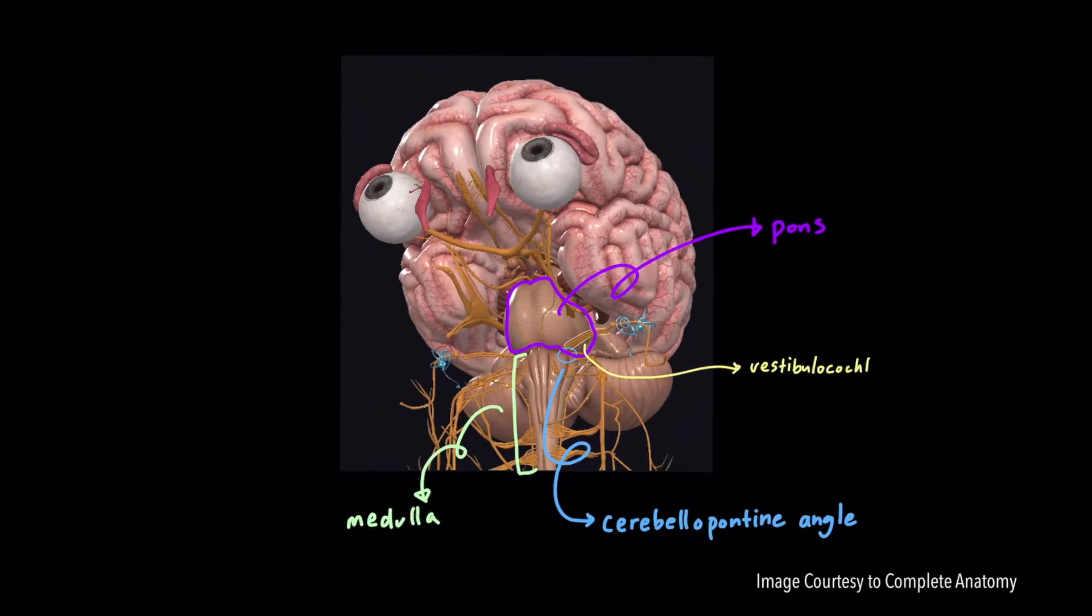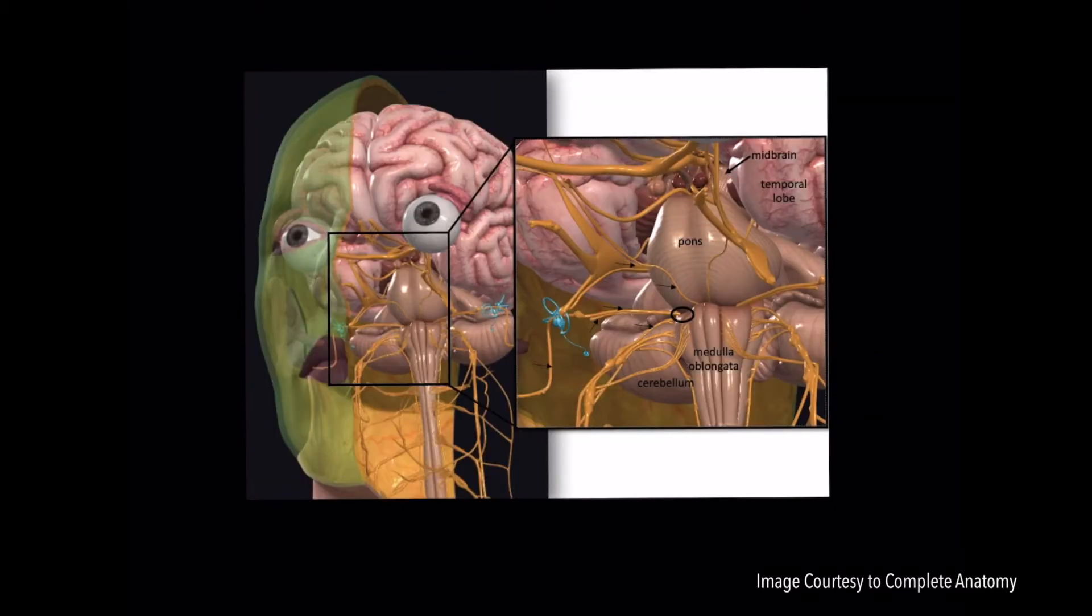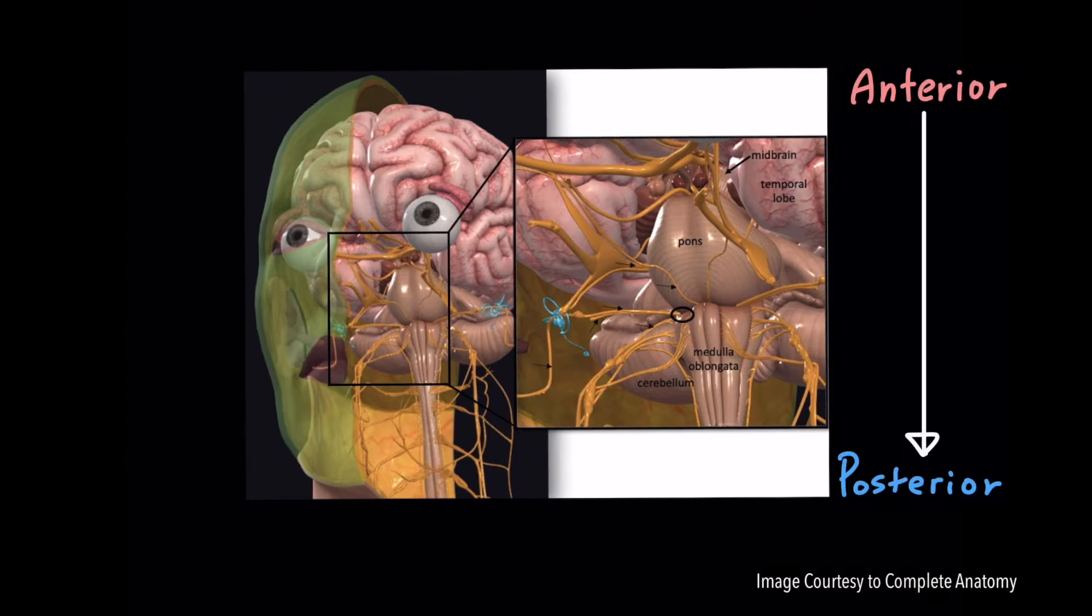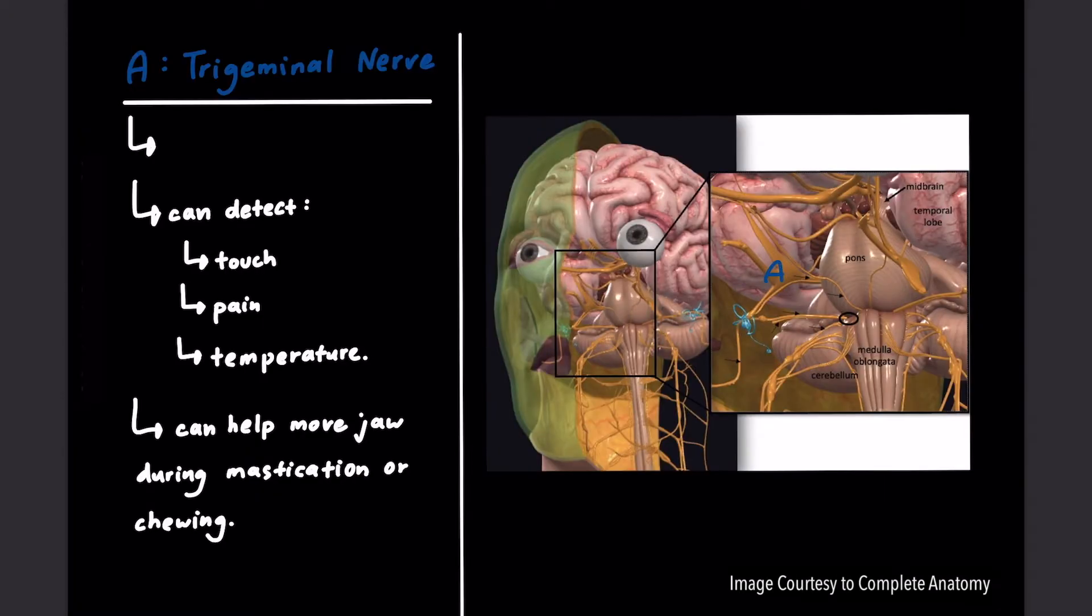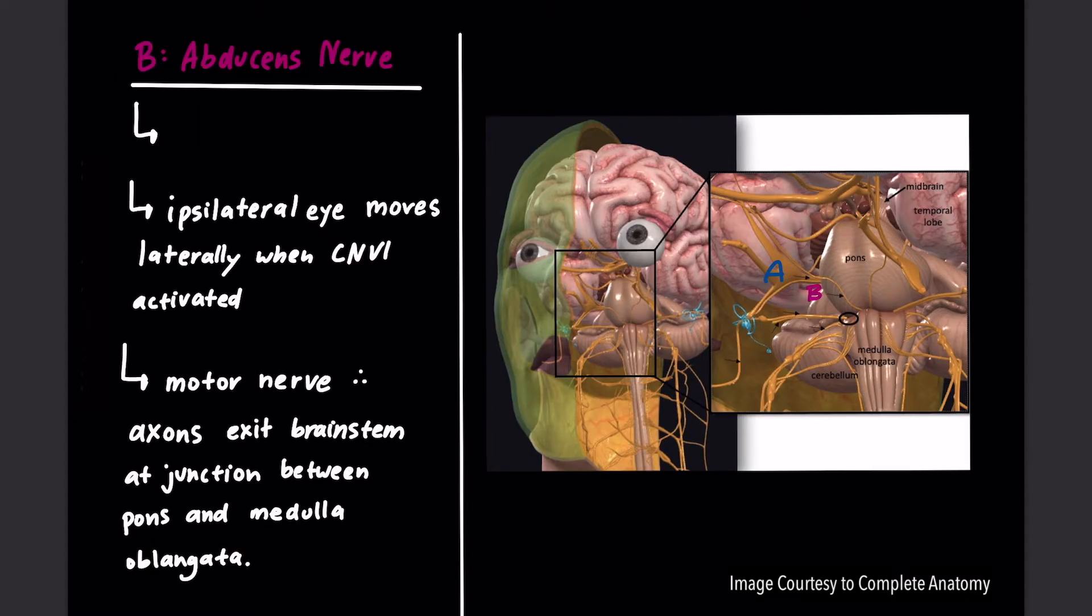Along with the eighth cranial nerve, other cranial nerves are found in this region. The cranial nerves are ordered anteriorly to posteriorly, with cranial nerves one through four entering the brain or midbrain above this area. Cranial nerve number five, the trigeminal nerve, enters the brainstem in the mid-pons and is responsible for detecting touch, pain, and temperature from all parts of the ipsilateral face. A smaller motor component of the trigeminal nerve's third or mandibular branch also helps move the jaw during mastication or chewing. Cranial nerve number six is the abducens nerve. Activation of this nerve will cause the ipsilateral eye to move laterally or abduct.